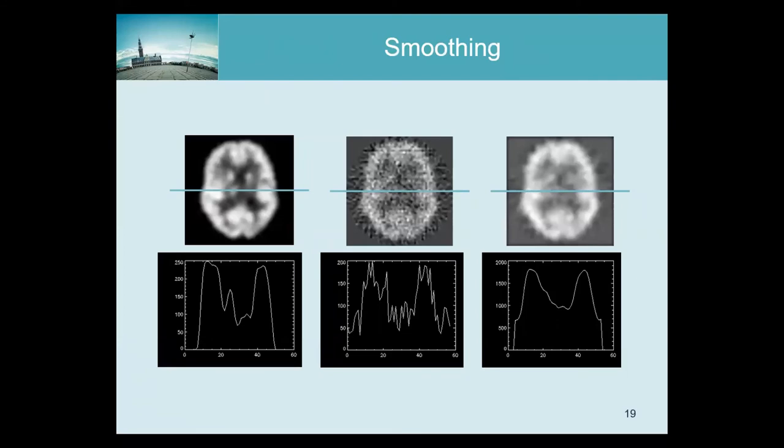So we're going to have to do something about the noise. And what we can do is convolve it or filter it in the Fourier domain. As I just said, it's up to you. It will produce exactly the same. And so here, I look at the profile again. So we have this profile. Here is a noisy version of that. And then I have filtered it a bit aggressively. And you can again wonder, was this okay or not?